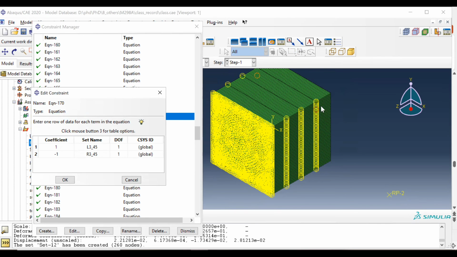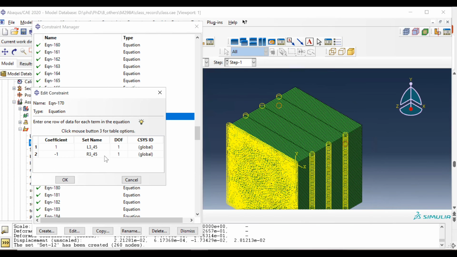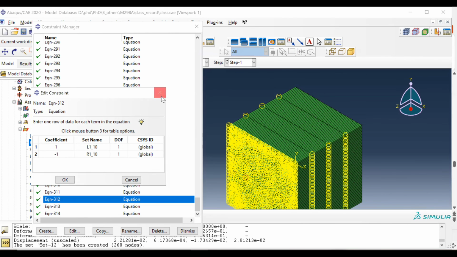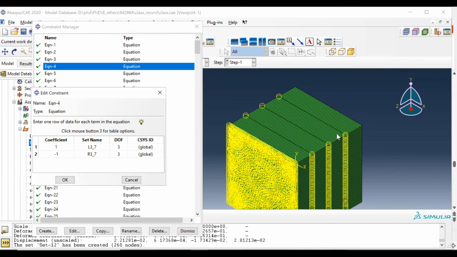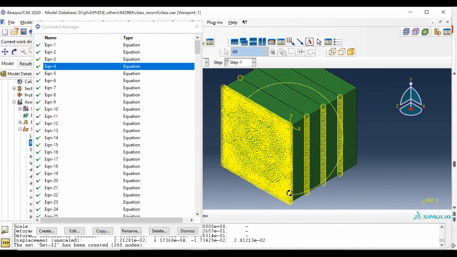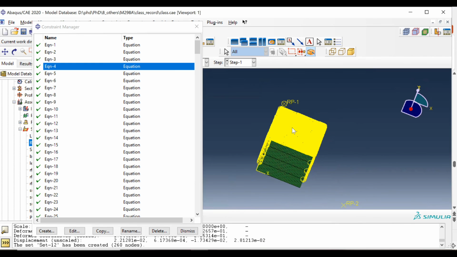Now we just click one of them. It makes the point-to-point collinear, so that the displacement at this point equals the displacement in the x direction of the corresponding point. Also in the y direction, this is all the x direction. Let's see any x direction one. Okay, in the z direction, I also made them move together, so that this will be a unit cell, a unit model.